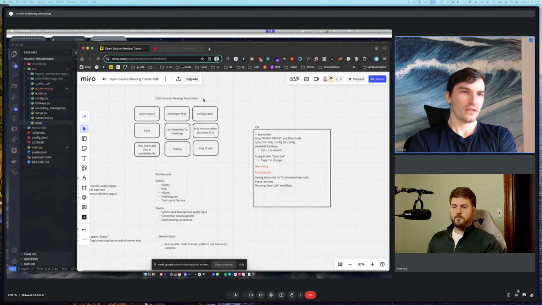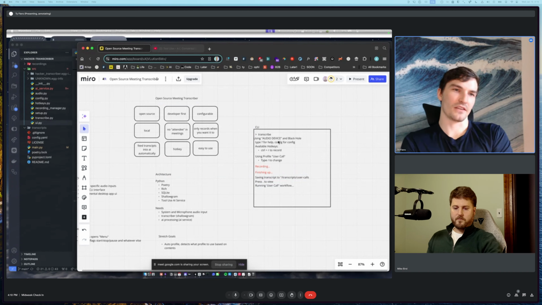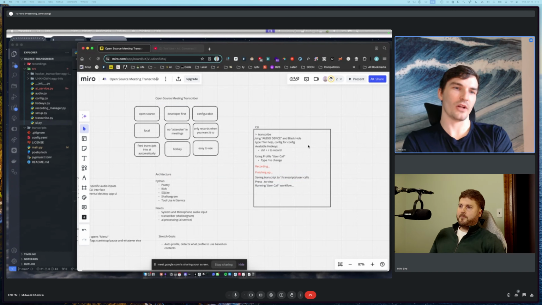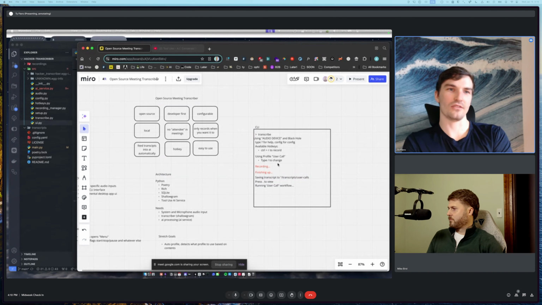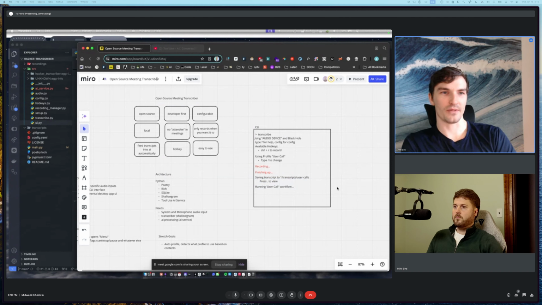Okay, so you start up, it tells you what audio devices you're using, tells you how you could access the config or get help, shows the available hotkeys to actually start doing things, tells you what profile it's going to use, and allows you to quickly change that if you needed to. Records. Once you stop recording and your meeting is done, it says finishing up, saves the transcript, shows you how to open that transcript that you've made, and then the user or the AI workflow stuff happens. So then it's going to run this AI workflow.